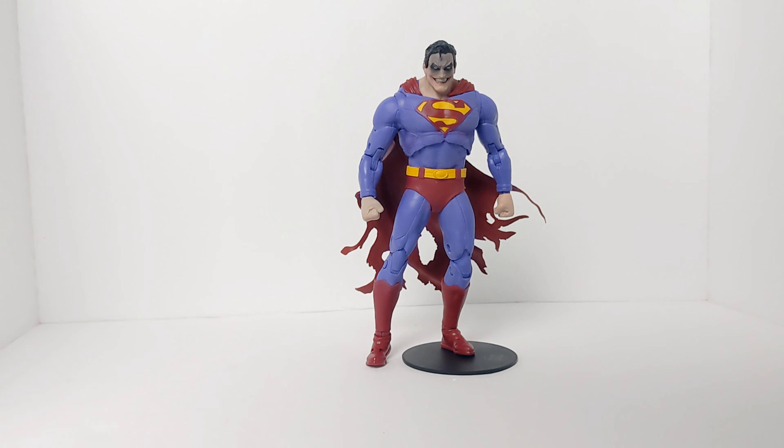There he is out of the box — Superman the Infected. This guy is from the Batman and Superman comics 2019. His real name of course is Clark Kent. He is six feet three inches and weighs 235 pounds. I'm not going to read the whole card, just the main reason why he looks like that. It says: in order to infiltrate the Batman Who Laughs, Superman infects himself with the super-villain's deadly nanotoxin and goes undercover as one of the infected. So he's not bad — he just looks bad.